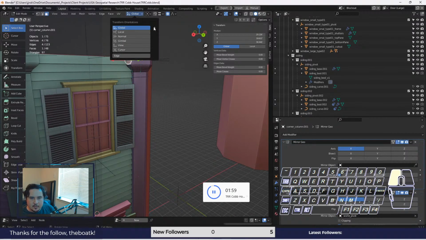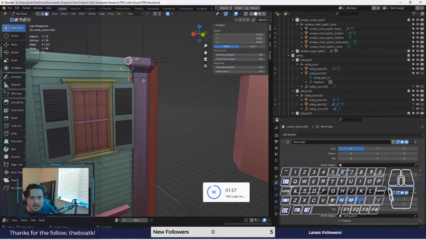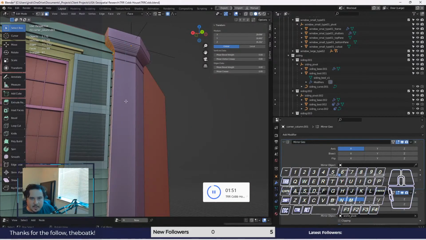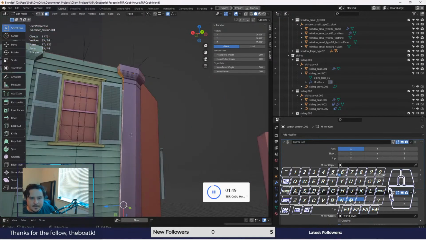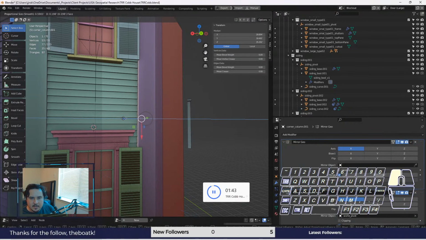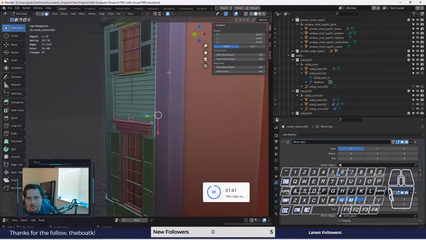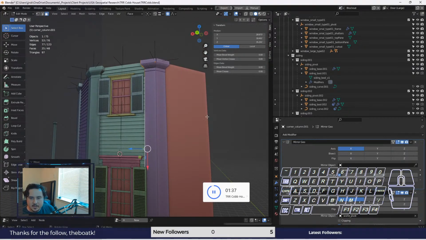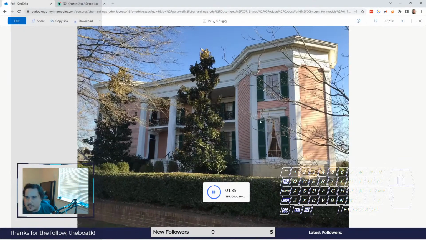create a new custom orientation. Now let's grab all these, so Alt select and make sure to grab this one as well. Grab, and with this face selected, I should be able to move those out a bit, and it should mirror appropriately on both sides. Let's take a look and see if I went too far or not.